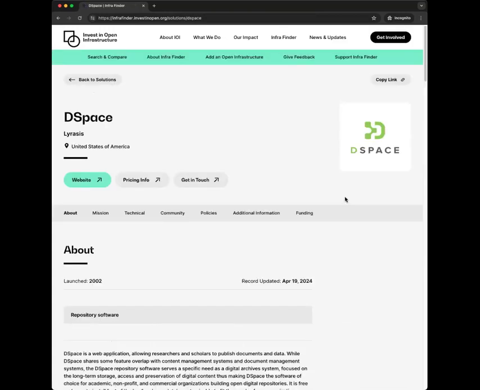This is the detail page. Every solution in InfraFinder has one. Solution providers work with us to contribute information that will help you understand if they are the right solution for your needs. Click on any button with an arrow to see details on the solution's website. Clicking a button will open a separate tab in your browser. Clicking on the Get in Touch button might sometimes open an email window. We'll look to make that more clear in a future iteration of InfraFinder.